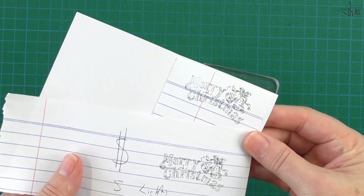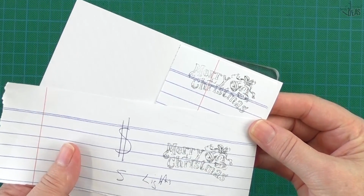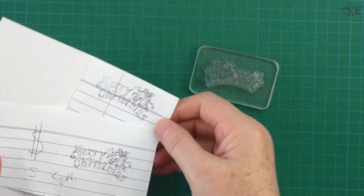Don't you hate it when your test stamp works out better than your stamp that's got to go in your project?